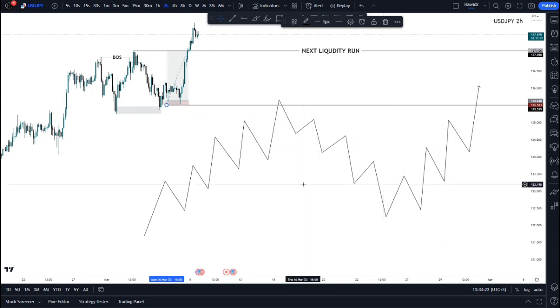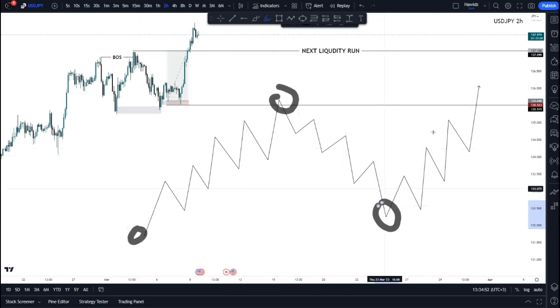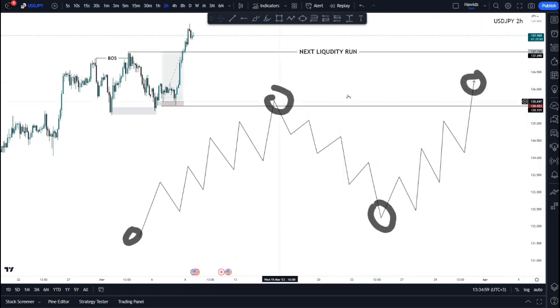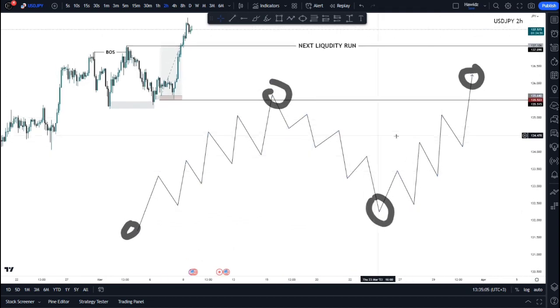Now we need to know what's the overall structural trend in terms of major structure, or sometimes we call it order flow. And then we need to see intermediary structure, or that minor structure, sometimes called candlestick structure. From this uptrend here, we have our major swing points, our major structure being a low, a high, a higher low, and a higher high that comes to take out this structural high here. Forget everything above there, let's just focus on this here. So this is our overall major structure, or our order flow.